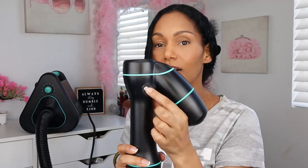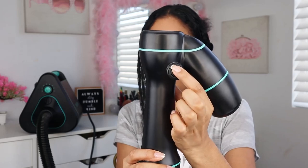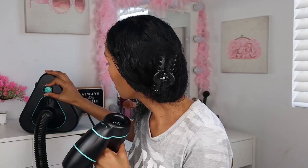I am absolutely scared. Normally I would spray some heat protectant. I'm going to turn it to the hot setting — the highest setting. Okay, I turned the machine on. The light came on the handle, so I guess that's a good sign. I'm going to set it to four, just because I live dangerously. They say you're supposed to start at two, but I'm going to go to four. It's like a vacuum cleaner — it makes a lot of noise.